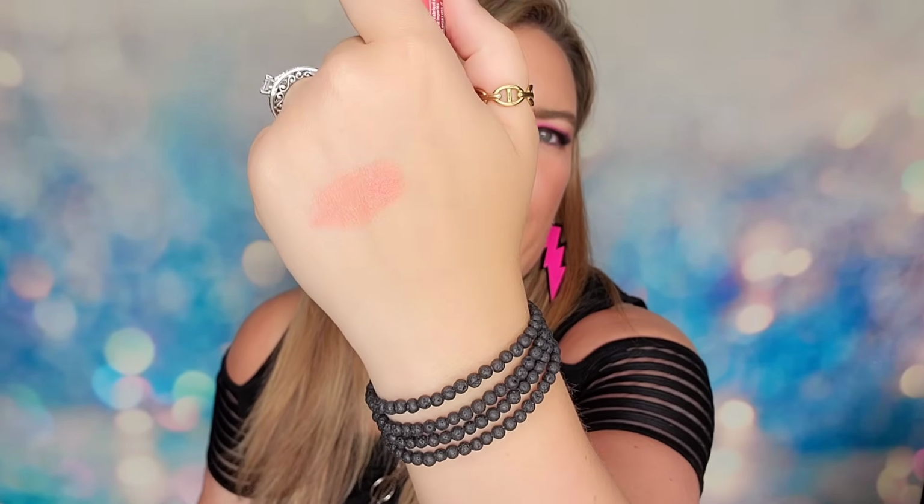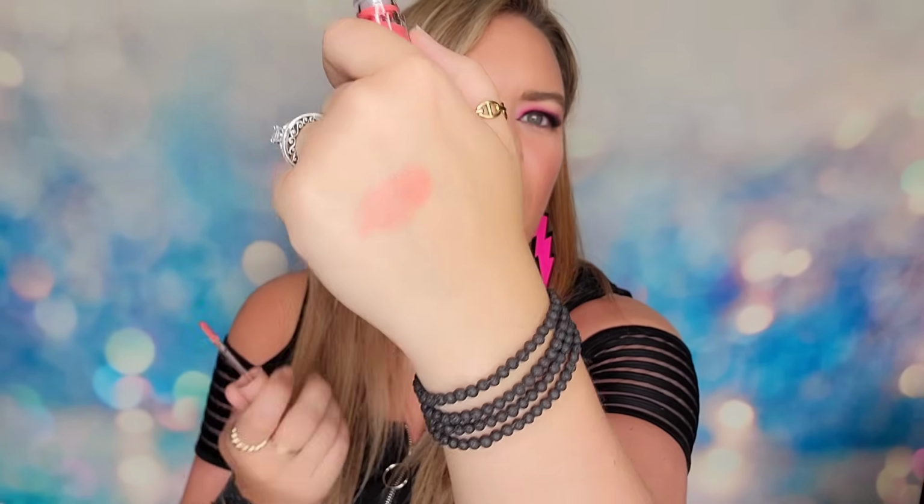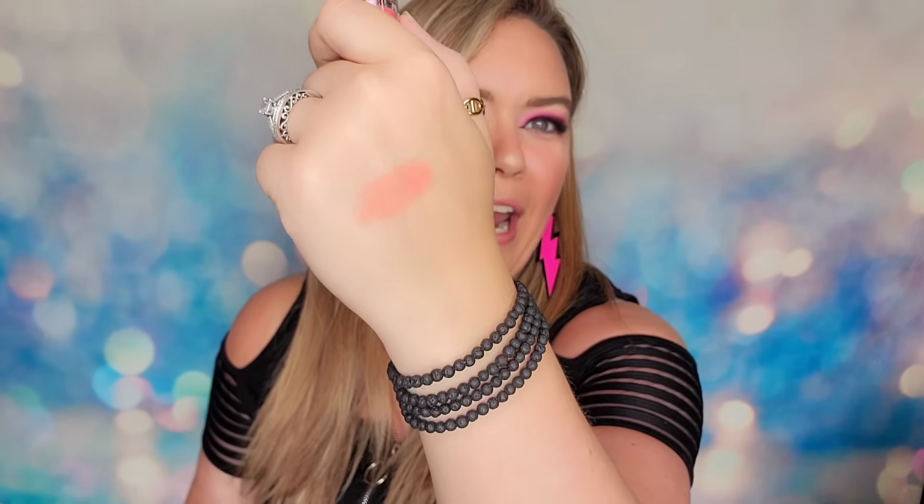It is a plumping shade, so it is going to actually tingle and give you a little bit more of a brightening or plump effect for your lips. I think that's really nice for summer. I like this shade a lot, and I like that there's SPF in it too. $36 is what this one retails for. It says it's not a lip gloss. This is an oil that is also like skincare for your lips because it has hydration, sun protection, and it's going to brighten and plump your skin as well. It does mention that the shades are going to vary per box. So if you order this subscription today, you will receive this product, but you could receive a different shade than what I have here.